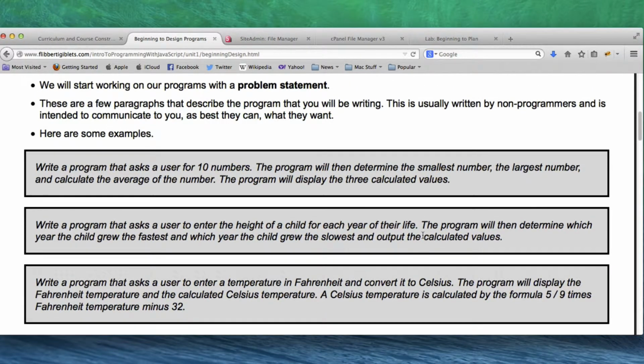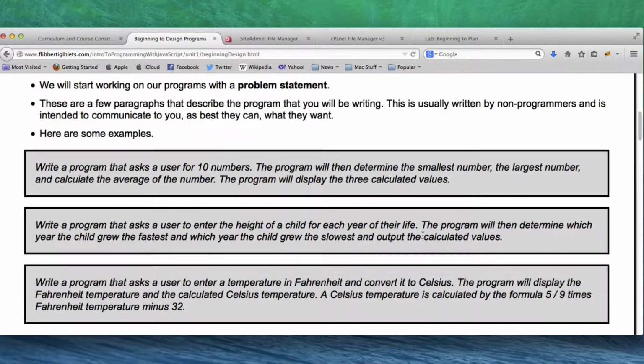All right, so how do we break this down? One of the things that we want to remember, and this is kind of the theme you've heard me say throughout the semester, is that a program does three things. It takes input, it does some processing based on that input, and then it produces some output. A program has things that it knows, which is the data, and it has things that it does, which is the processing.